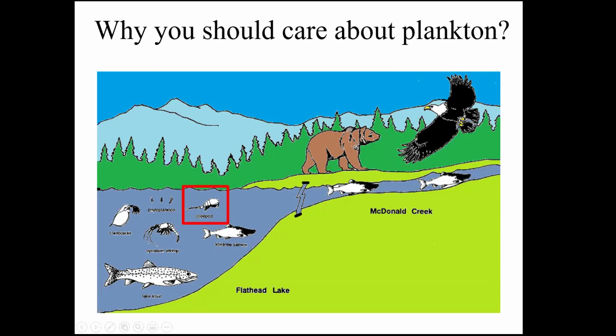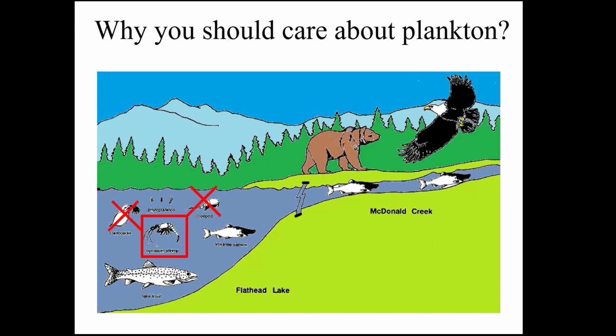And what they had was an invader. In this case, the invader story is the mysid shrimp, a possum shrimp. They were deliberately put in Flathead Lake by the managers who said, this will help our lake. It will feed the fish. So this was a deliberate introduction. It was not random. It was not on a boat or anything else. It was managers who said, we will introduce mysids to Flathead Lake.